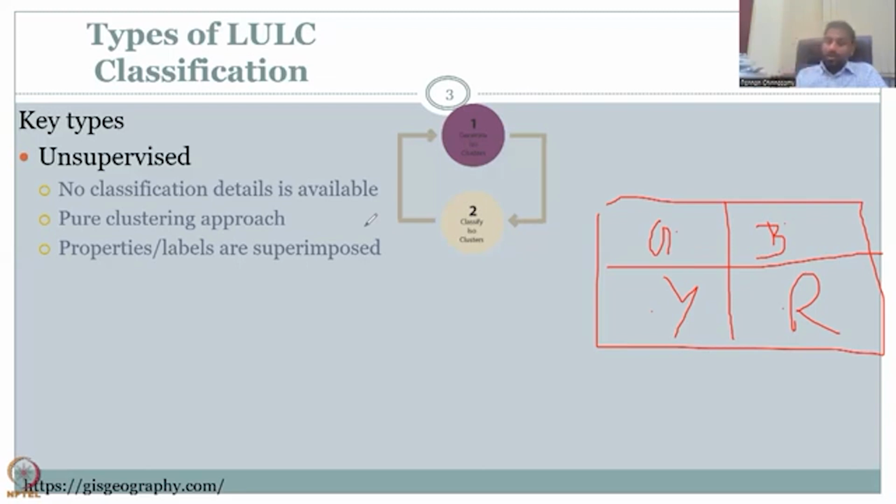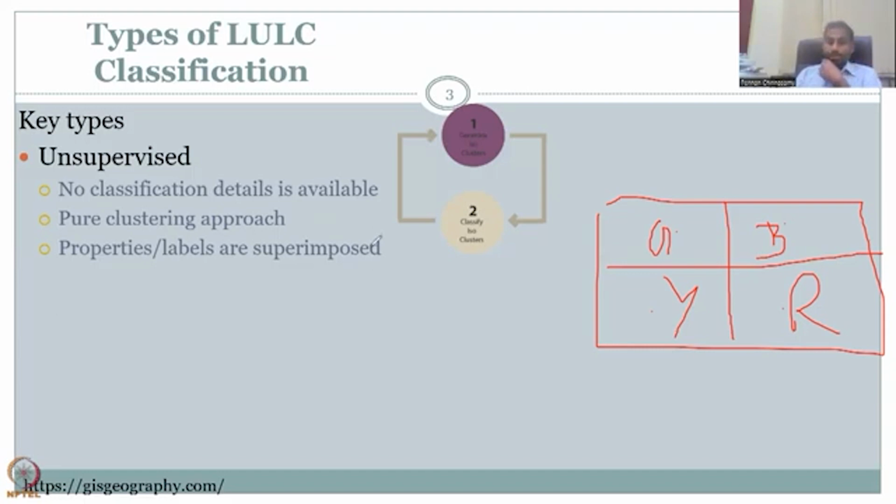If I say 3, because every color is a function of the primary colors, it will mix and match the pixels and then give you 3. Suppose 2, black and white. So the pure clustering approach is applied by the computer. It will take all the greens and cluster them into one group, take all the blues, cluster them into one group, and then give you the output.